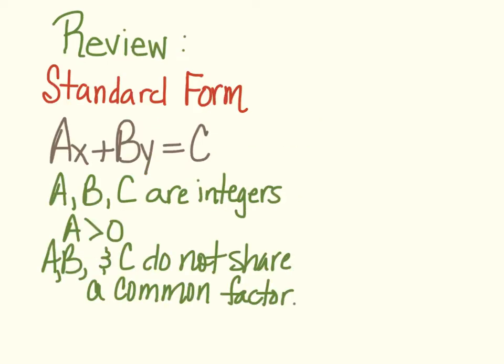We also need to review standard form. Standard form is any equation written in the form ax plus by equals c, where a, b, and c are integers. Remember that a has to be greater than 0, meaning the leading coefficient needs to be positive, and a, b, and c do not share a common factor.